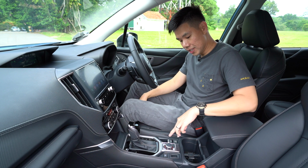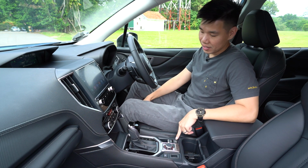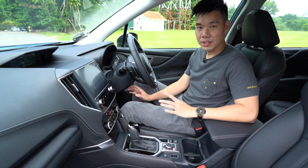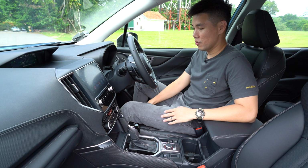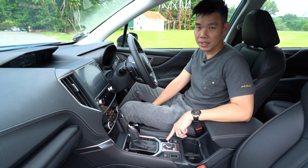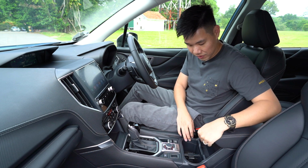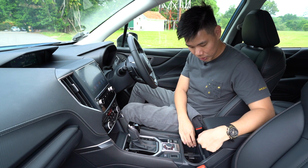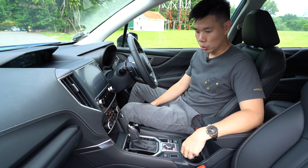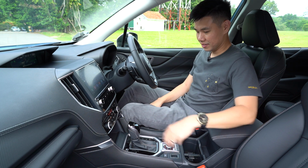Two other functions that are great: auto vehicle hold, so when you are at a traffic light, just press your brakes and then lift off. The car holds itself until you're ready to go when you press the throttle. I love that. And electronic parking means that there's no more gear lever. In place of the gear lever are two cup holders and some storage here. Cool, I like it. Now let's see how this thing drives.